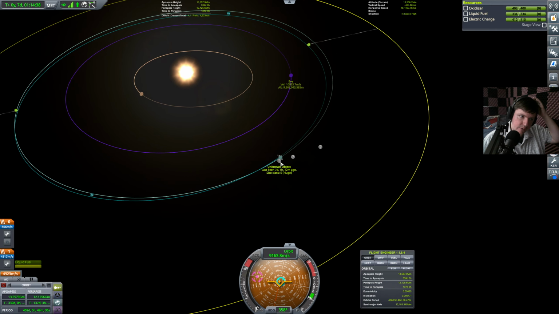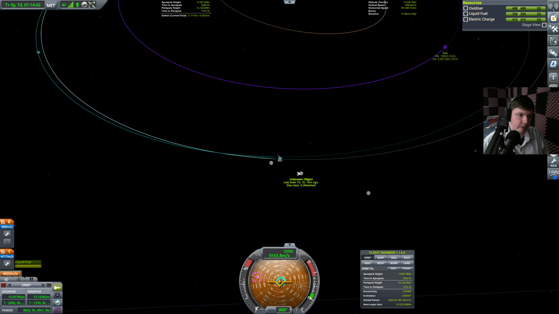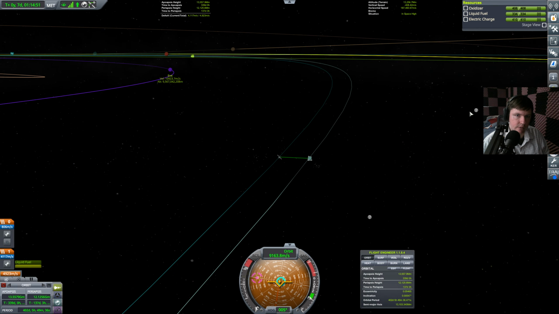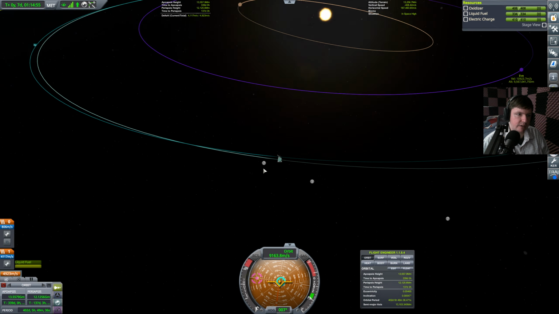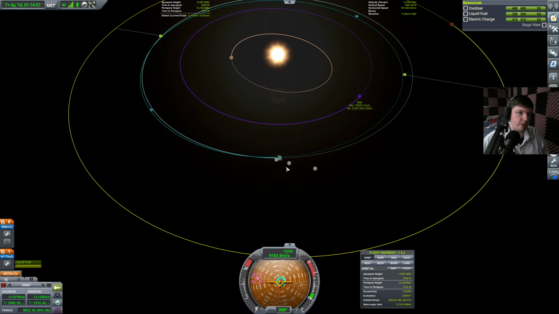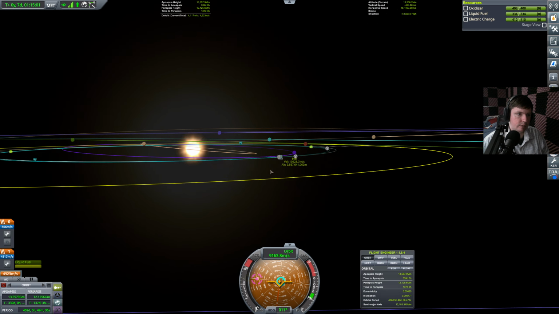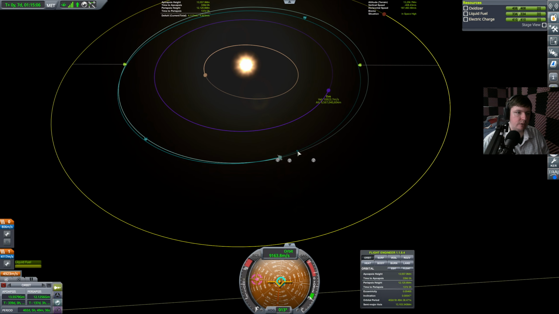For one thing, our ascending node is not far off. We also have these bad boys. Asteroids. I think they take an exceptional amount of delta V to get to, though. You'd think, oh, they're close. No, they're really off the plane. So getting to them is actually quite a challenge, and they don't have gravity to help capture you.